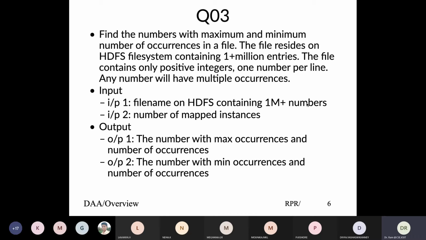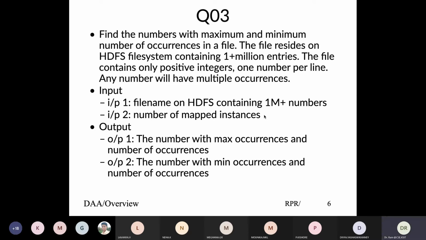Again, when you create a larger file, you run a number of mapper instances. Each instance will get a part of the file. That's why you need to make sure that each instance gets its respective slice of the file. When you get the respective slice, you run that instance, and each instance should give you the frequency of each word or each number that is appearing. And the job of the reducer is to get the frequencies of each number, find the number which appears the most and the one which appears the least, and produce the output. And that is what is expected in this question. So this is file based.